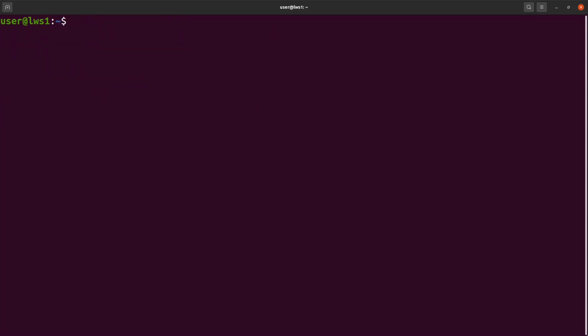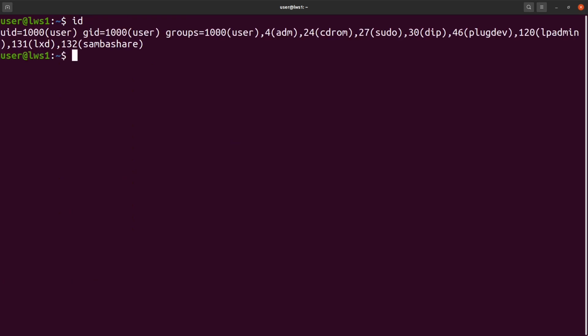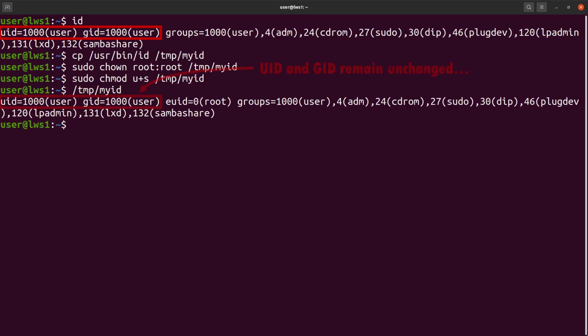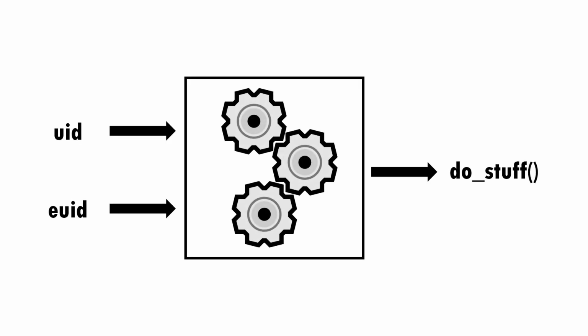We can see this most clearly in the id command, which prints these data values to screen. When run normally, note the UID and GID values indicate it's running in a standard user context. Now, if we take a copy of the id program and add the setuid permission to this copy, and then run it, we see that the UID and GID remain the same, but the effective UID is that of root. So this process has root privileges, but it also has knowledge of the UID that spawned it, so that its internal logic can sensibly limit actions to avoid abuse.